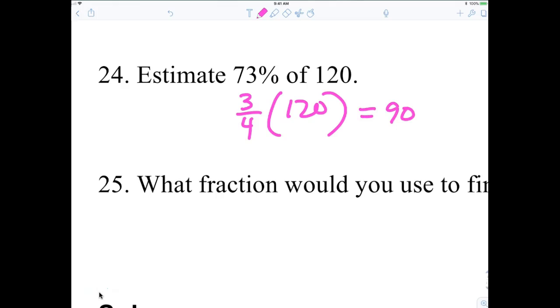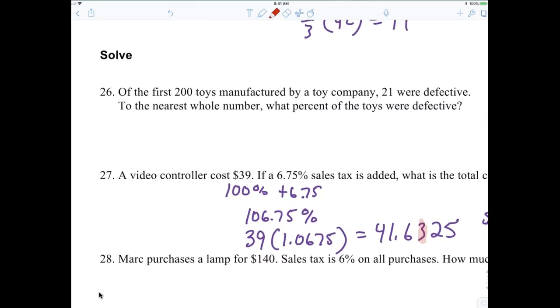It's no good if I'm writing down 90 and all you're doing is writing down 90 and have no clue how I got 90. If you're not sure, now's the time. Speak up. We've got another day to review. So the first thing we always do is 120 divided by 4. What's 120 divided by 4? 30. And then you multiply by 3. You with me? Anytime you do a fraction, divide first, and then multiply by the numerator. Very important.